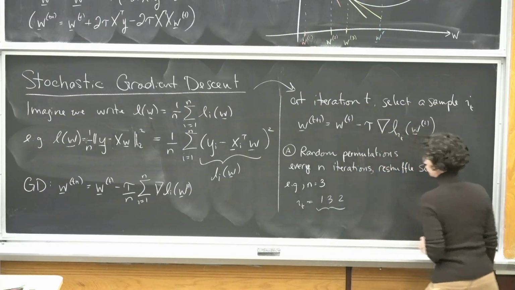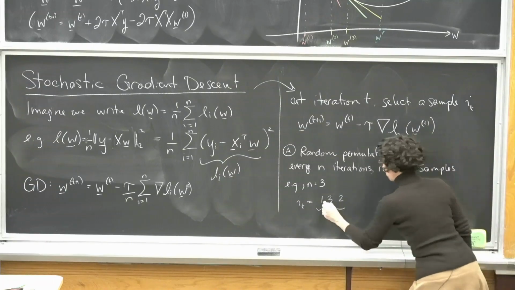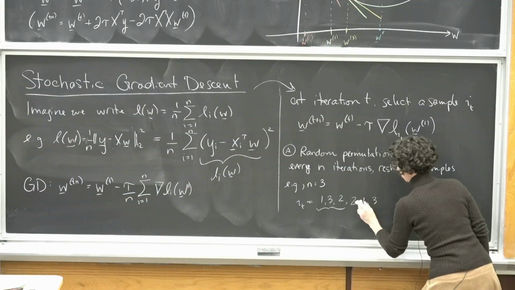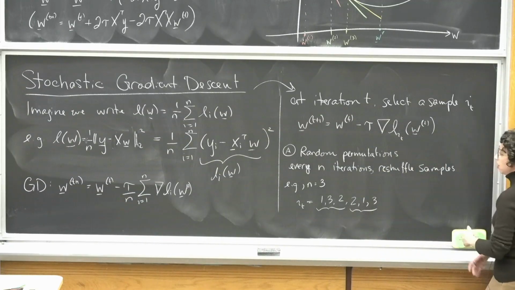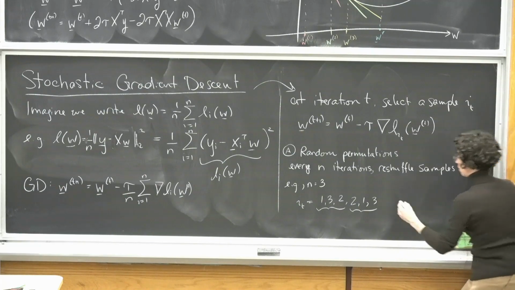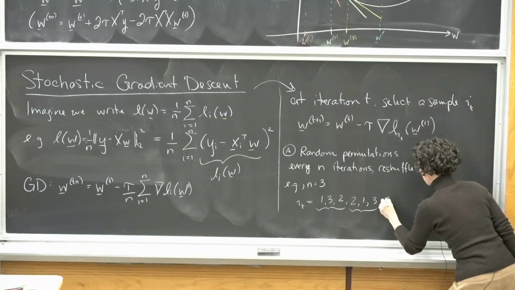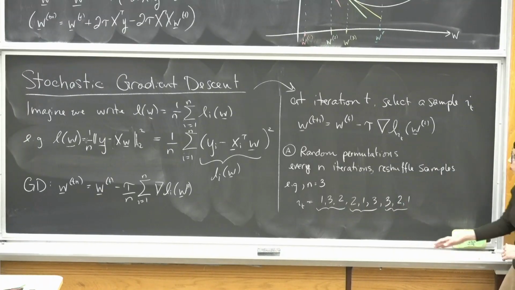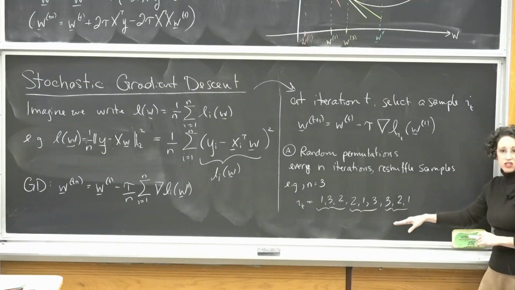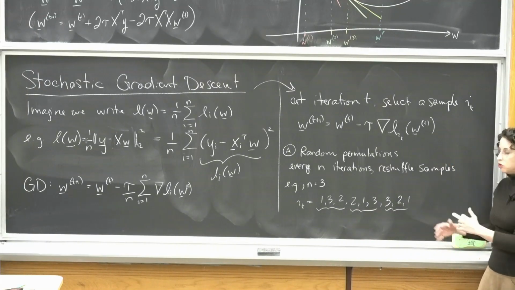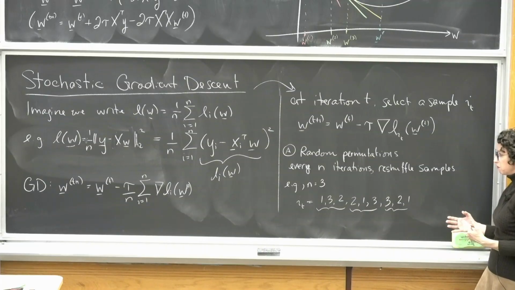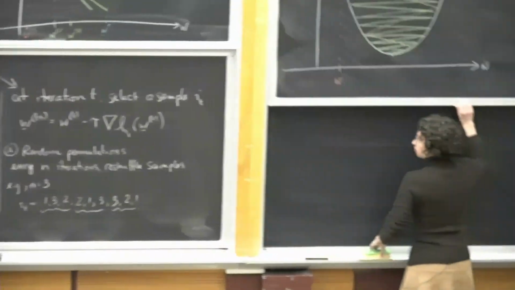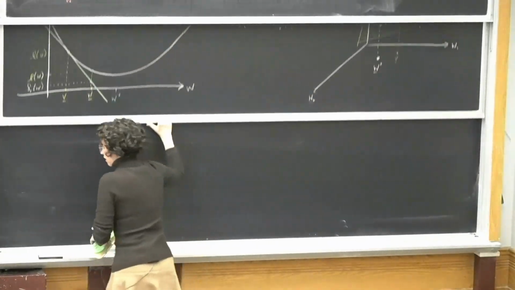So I do 3 rounds. I hit each sample once in some random order. Then I'm going to reshuffle them again. Now I might get 2, 1, 3. So that's my second epoch or round across all of my samples. Then I reshuffle again. Now maybe I get 3, 2, 1. That's my next epoch. And so what I'm doing is I'm making sure I'm hitting every sample exactly the same number of times, but I'm shuffling the order every round. So this is one common mode that people work in. This is what I see a lot in practice.